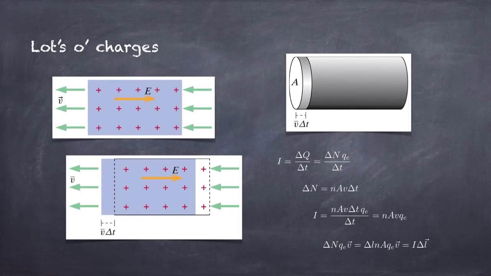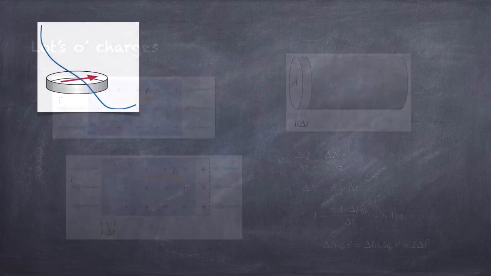And the point of that is if you go back to the magnetic field expression, you'll remember that it's got a Q times V in it. If I have more charges, I simply multiply Q times V by the number of charges that I have. But the number of charges times Q times V happens to be a piece of the current equation. In fact, if you go back and look at it, you'll see that that is simply equal to the length of the little piece times the number density times the cross-sectional area times the charge times the velocity, but that's just the length of the piece times the current. So if you've got current flowing through a piece of wire, the number of charges times the charge of each one times their speed is exactly equal to the current carried by the wire times the length of the little piece of wire. So that turns out to be a very practical and useful realization.